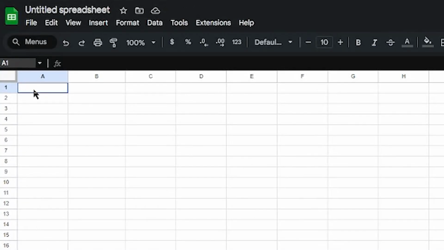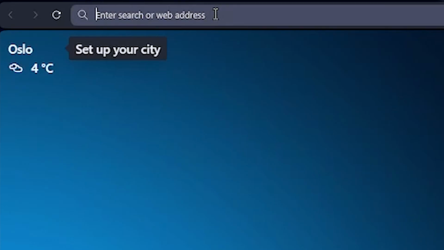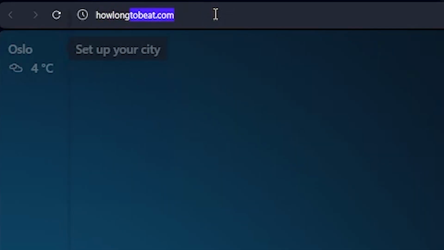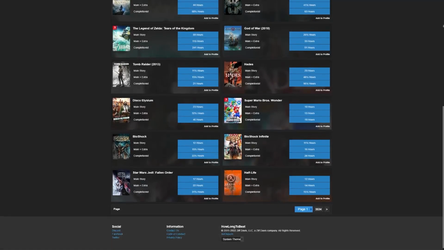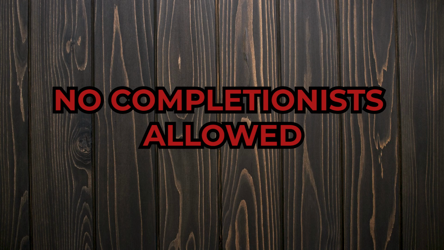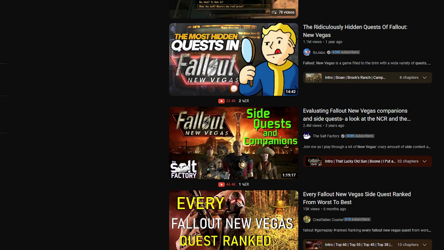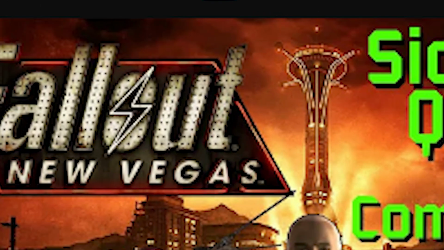For using a spreadsheet, start by creating a list of every game in your backlog. Then, in a column next to them, what genre they best fit into, whether it's MMO, action RPG, or platformer. In the final column, we need to go on a website like howlongtobeat.com and take note of how long each game takes to finish either the main story or the main story plus extra. Don't use the completionist, however. We simply want to finish these games, not spend 100+ hours finishing all the side quests and finding every collectible.